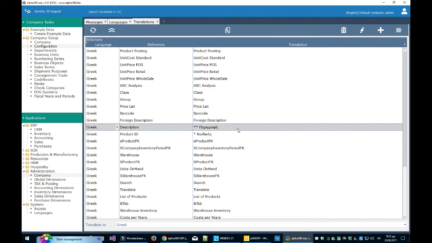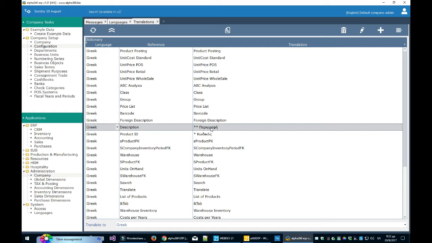Okay? So, what this actually does is that wherever the ERP expects description in English, it will write this thing when we select the Greek language.